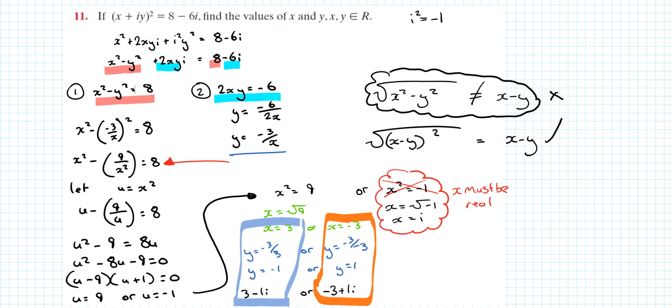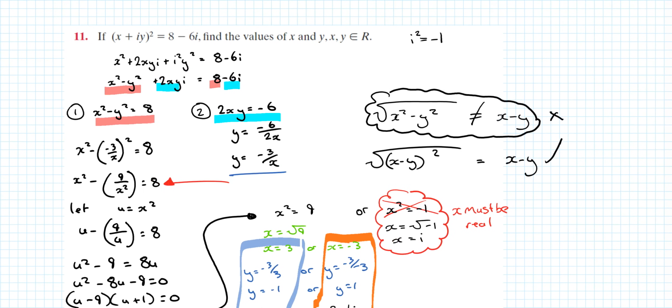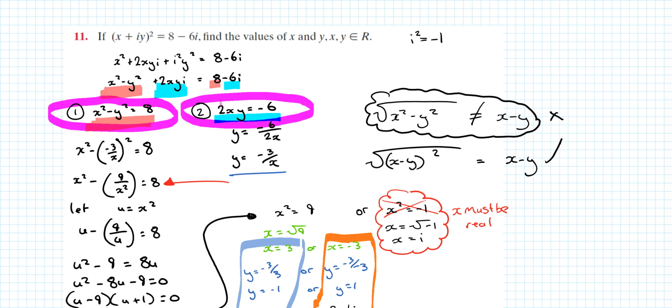Well, the reason I have this highlighted in red is because it does not have any i's, whereas this section with the blue does have i's. So the red bit is the real part and the blue bit is the imaginary part. So reals must equal reals and imaginaries must equal imaginaries. So looking at this, I have one equation with two unknowns and another equation with two unknowns. Now it's no longer complex numbers. Now it's just algebra. And it goes back to the start of the year before Christmas, that you should be able to solve this then.